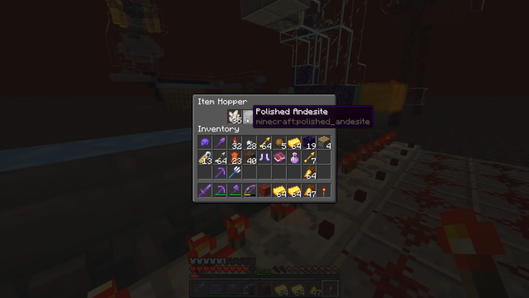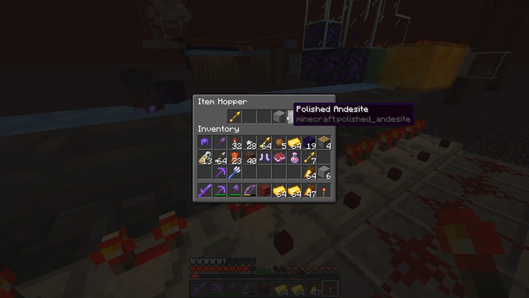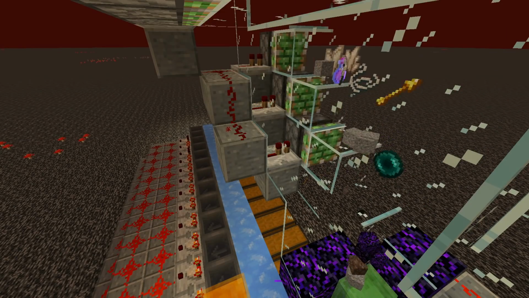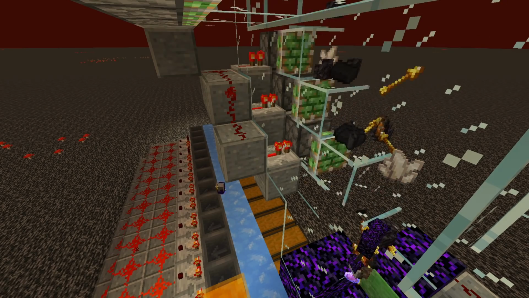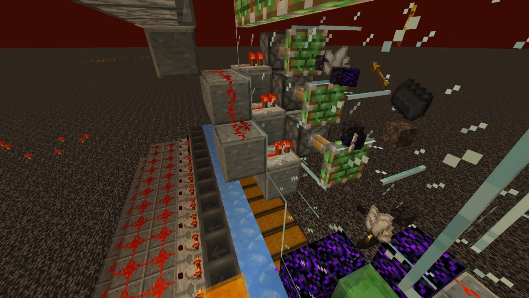This is 100,000 items per hour right now that are coming in here. I should have been ready for this. Okay, and if for some reason the third piston doesn't fire, just drop down one more, run another repeater going into it, and everything should fire all at the same time.